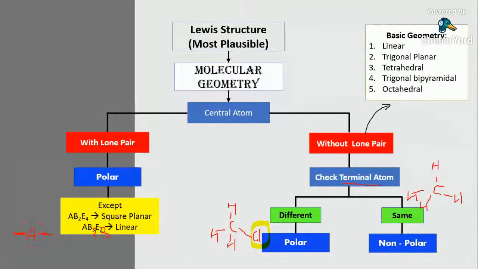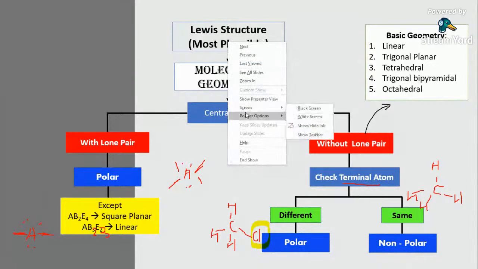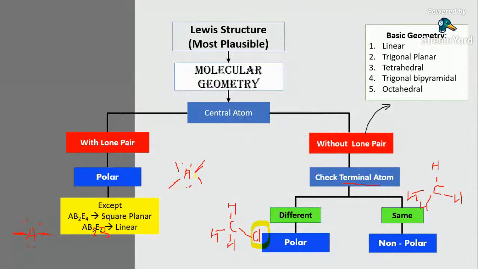And then for the square planar, the structure will be like this. This is the square planar. This cancels out with this, and then this cancels out with this. So that's why, even though square planar and AB2E3 linear have lone pairs, the dipole moments can cancel each other. Mu equals 0, non-polar for these two cases.